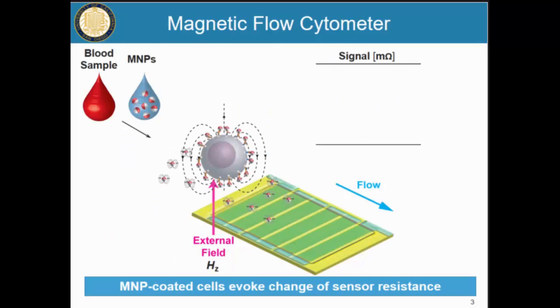And so a magnetic flow cytometer at its heart is a very similar device to the one that I just described to you. We take a clinical sample, typically blood, we mix it with magnetic nanoparticles that have been conjugated to antibody-specific receptors, things like anti-CD4 for HIV. These magnetic nanoparticles start to bind and decorate the outside of these cells.